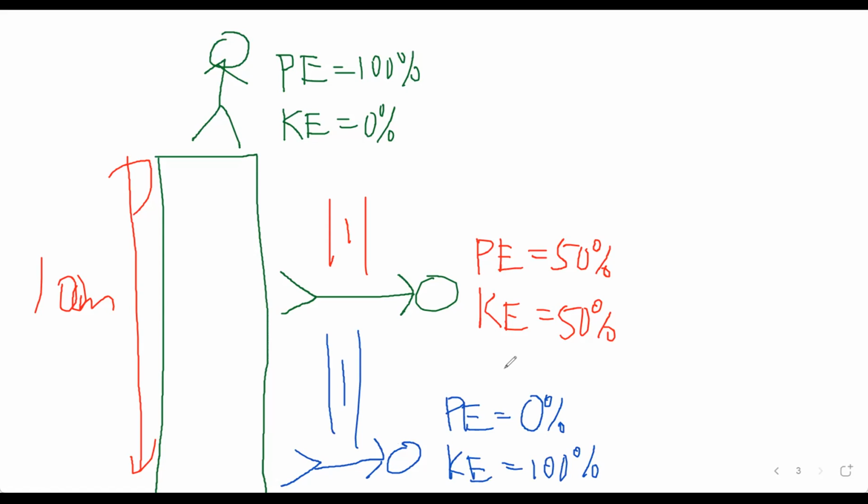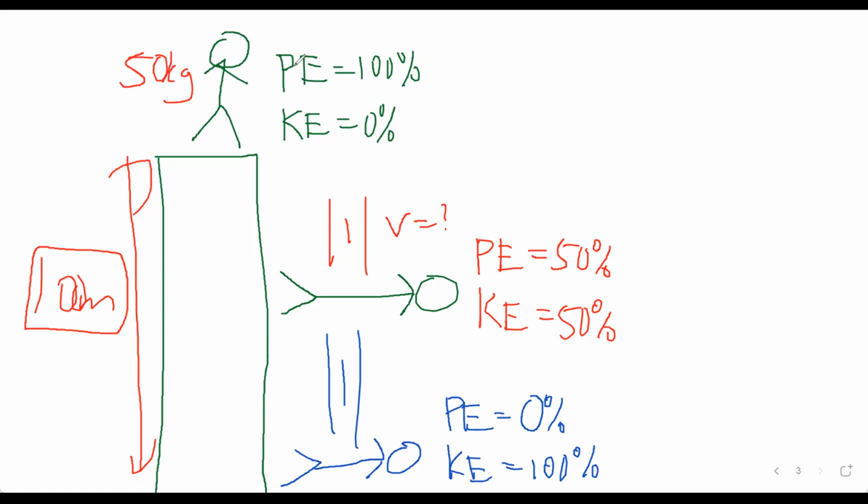Now, this is basically how your IGCSEs will like to ask you this, okay? They'll always ask you to convert the potential energy into kinetic energy. So let's say in your exam, they'll ask you to find out what the speed here will be. In order to find the speed, you must be given two things. Number one, the height, and number two, the mass of this guy. So let's say he is 50 kg for ease of calculation.